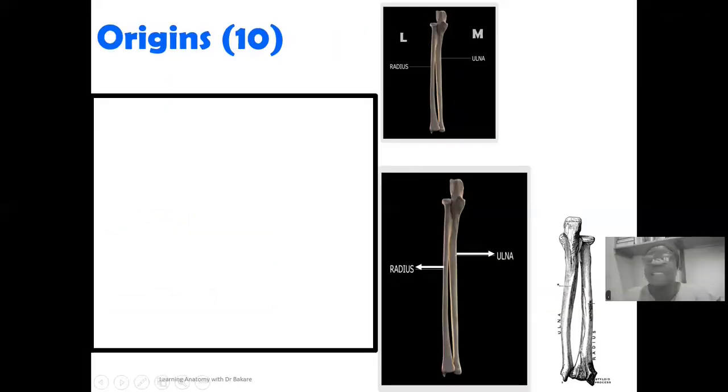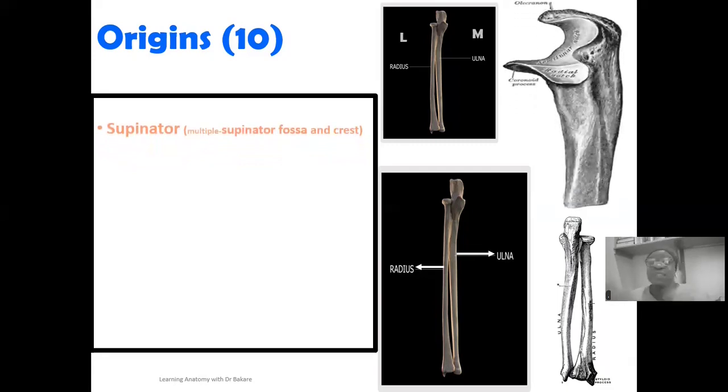So in this slide, we'll be looking at 10 muscles that take their origination from the ulna. And the first muscle we'll be looking at here is the supinator. Let's try and use the image by the side to illustrate where the supinator is specifically located. So first, let's try and put this image in its correct anatomical position so that it would be easy for us to understand. This region that is exposed in this upper image is the lateral view. This is the lateral view of the upper region of the ulna.